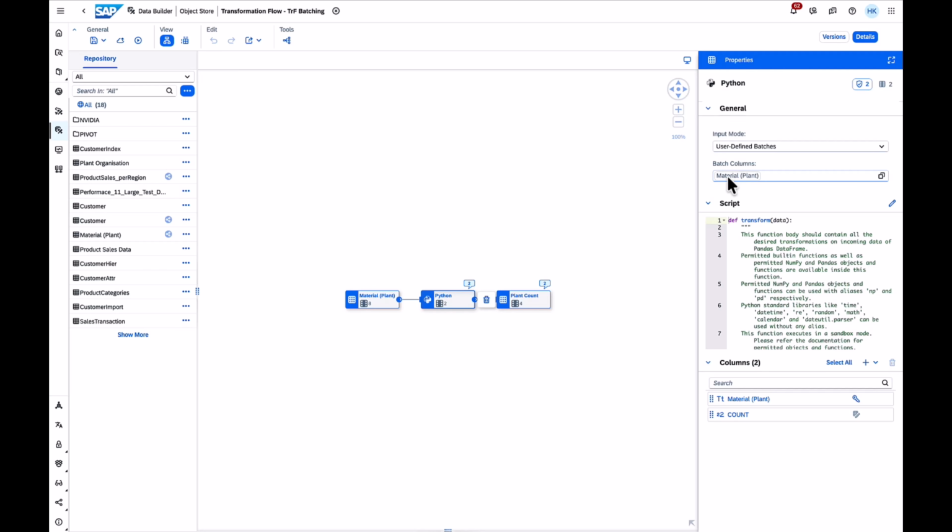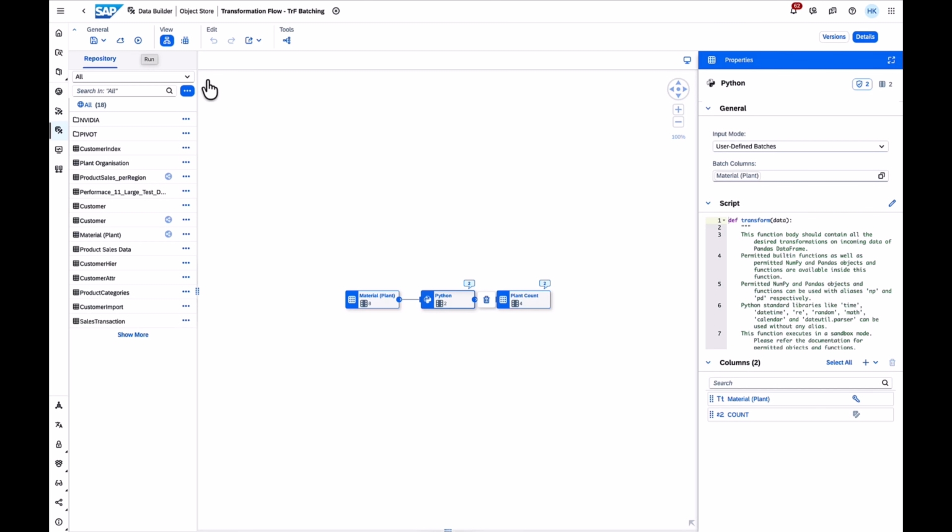That now determines what is put into one batch, so that I can then count, return the number, and store it in a target table. That's the idea behind it, to guarantee that you have everything that belongs to one material combination in one batch.